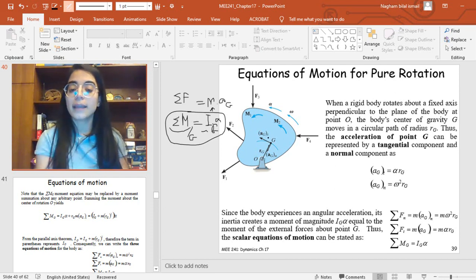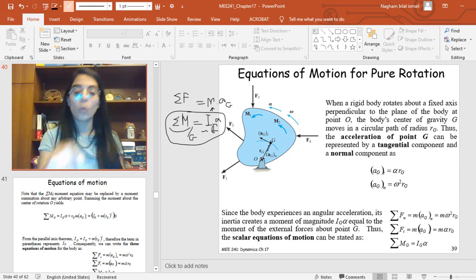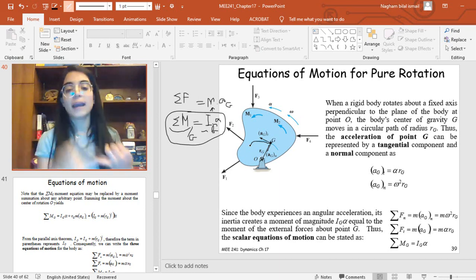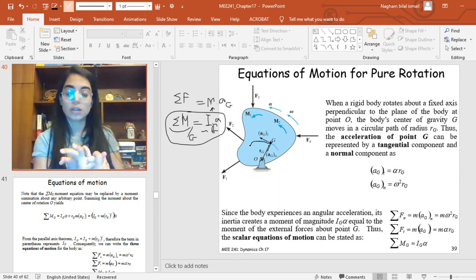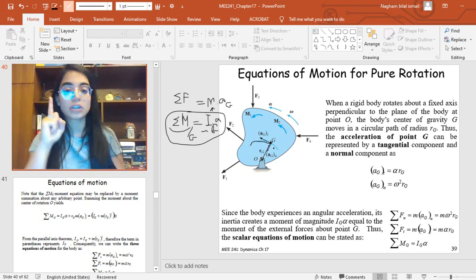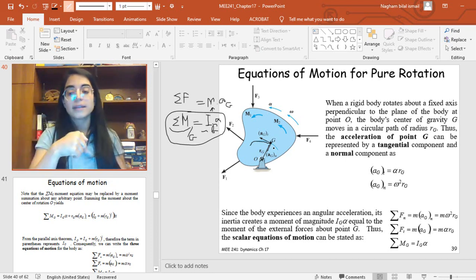And don't forget, guys, that if I have a rotation, then this point, the center of mass, will also do a curvilinear motion. So imagine, guys, that you have a rotation around this axis O, passing through O. Then this G will do a curvilinear motion, all right? This curvilinear motion means that I'm going to have a normal acceleration and a tangential acceleration. And don't forget that the tangential acceleration stands for the change of velocity, and it's always tangent to the curve, while the normal acceleration stands for the change in direction, and it's always towards the center of rotation.